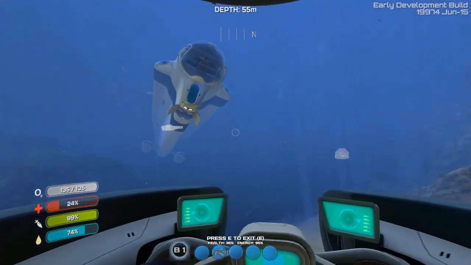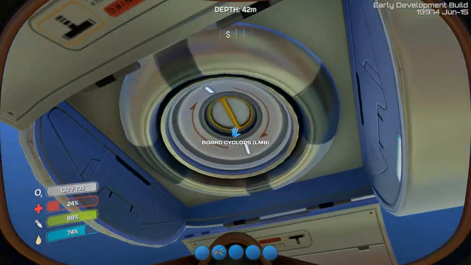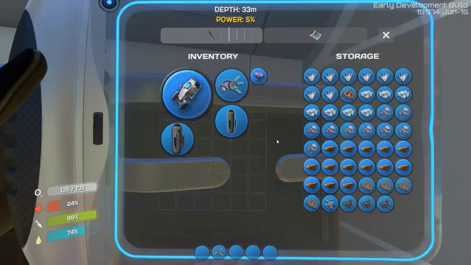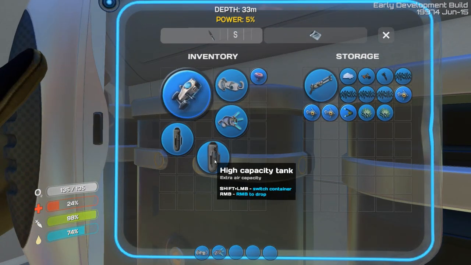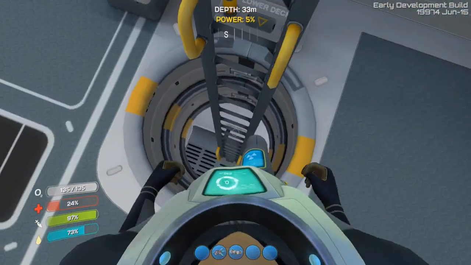I don't have the terraformers, one thing I wanted to grab real fast, in case we get in trouble or we find something cool. Board the Cyclops, go up, and terraformer. Oh man, walking around this thing gives me the willies. Makes my belly go barf. Okay, that was the terraformer. Okay, let's put that in 3. Oh, and I left the knife too. Oh well.